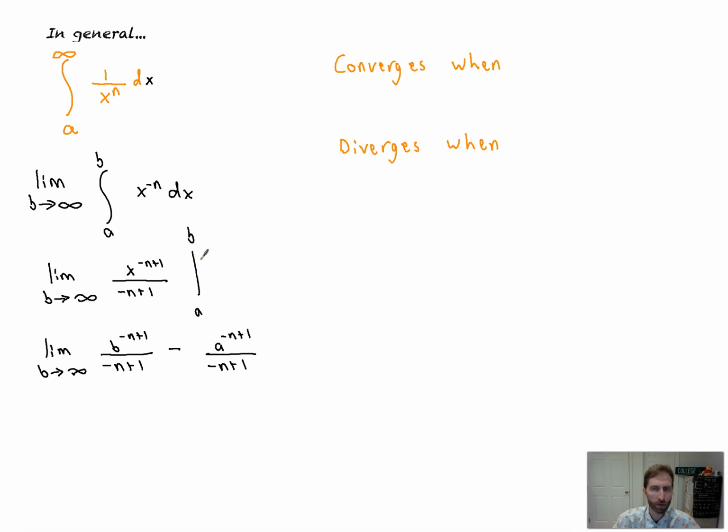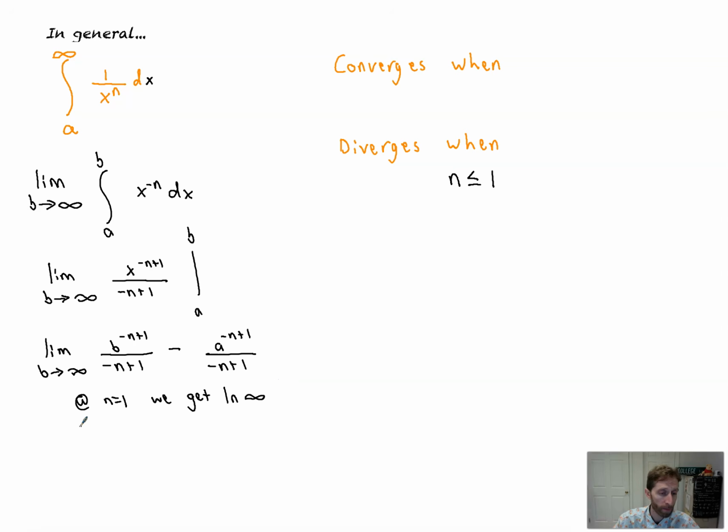Well, let's think about this. When n is equal to 1, if n is equal to 1 or less, we're going to diverge there, when n is less than or equal to 1. You might be like, well, why? If n is equal to 1, we're going to have ourselves a situation where we get 1 over x to the 1. That's the ln of x. So at n equals 1, we get ln of infinity, right? Because this wouldn't just be some sort of power, it's going to be ln, and then we plug in infinity, and that goes to infinity.